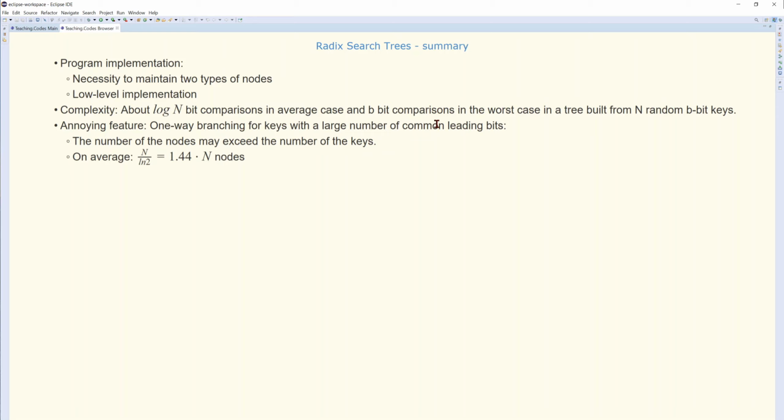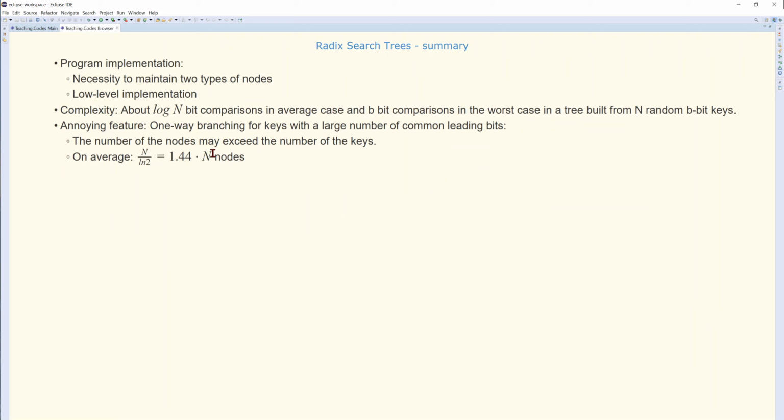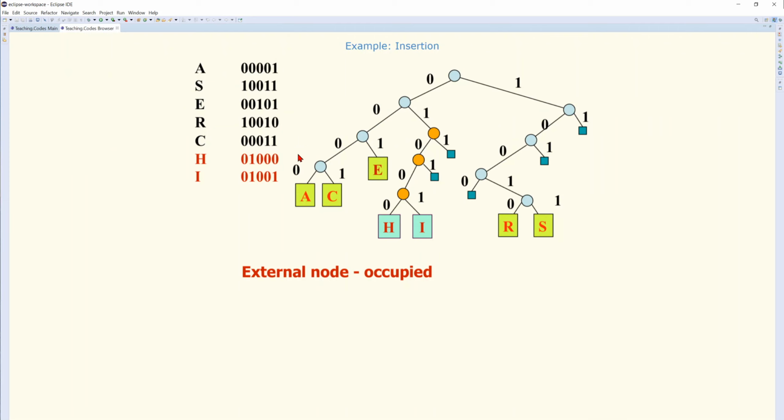That's what we observed with H and I, or R and S. Although R and S was even worse. Although there were only 2 nodes in this right subtree, the differentiation was only in the rightmost bit, so it was quite annoying. So the number of nodes may exceed the number of keys. If you just count how many nodes we have here, we have many internal nodes and also some external nodes.